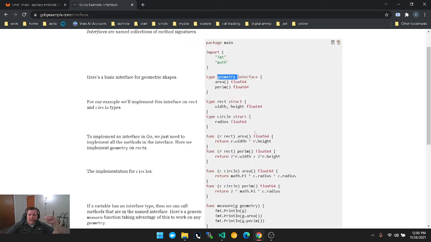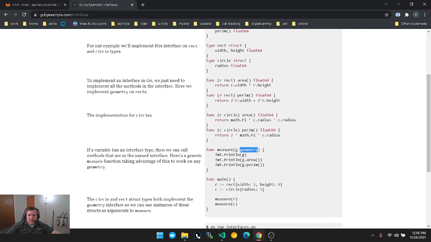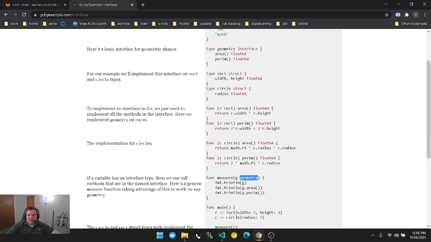And so when you pass this in right here, because they created a method measure, and you're passing in the type interface, it just means that whatever type has that same method as these can be passed into this function. Hopefully that wasn't too confusing for you.